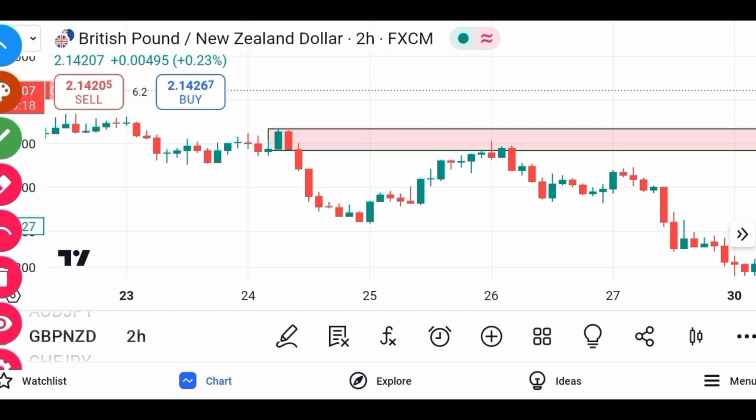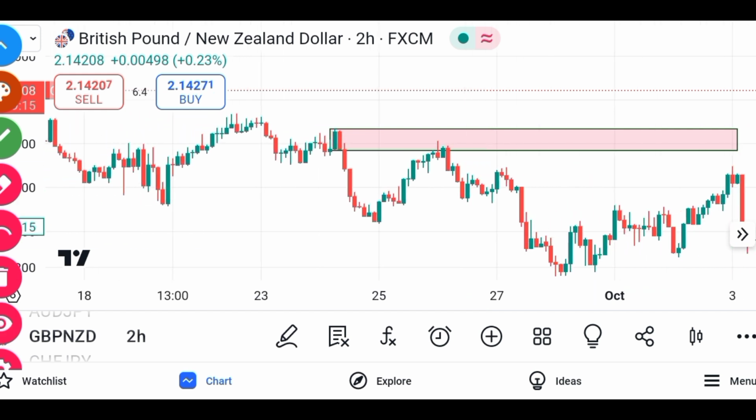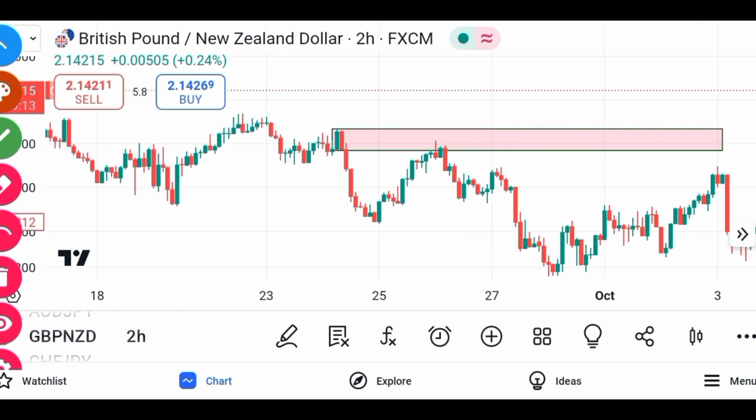All right. So these are the major things you have to look out for before you can call an area an order block. You can continue checking and looking to see this for yourself before an area can actually work out well for you. You have to ensure that all these three things are in check.